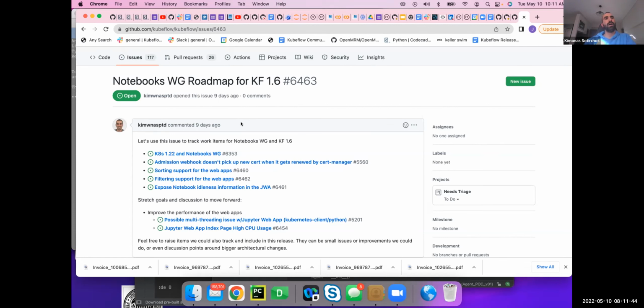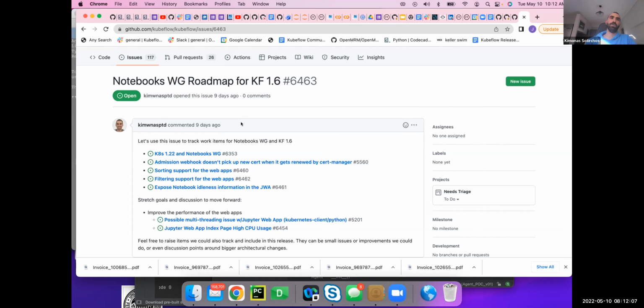Then following through, we have some small iterative updates and improvements on the web apps. We want to introduce support for sorting and filtering on the front-end side so that it's easier for users to locate and pinpoint all of their resources.